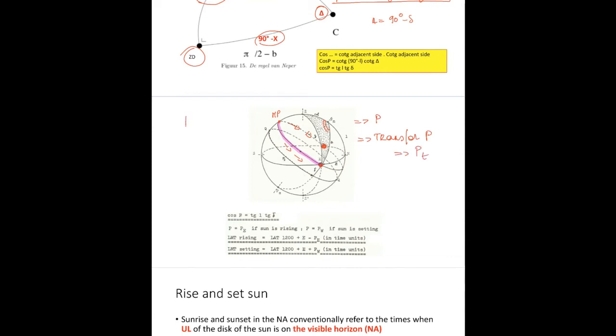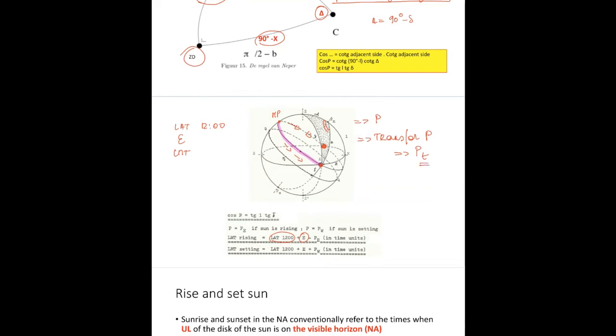So let's say that our polar angle is, I don't know, 150 degrees. That means that we have 10 hours that have passed, okay? Voila. Now, if we know the moment of meridian passage is LAT 12 o'clock, that is mentioned here, what should you do then? You should do something with the equation of time in order to obtain your LMT, okay? So this is meant by the equation of time, okay? And then, okay, what should you do? Then you should either add or subtract your polar angle transformed into time, okay?